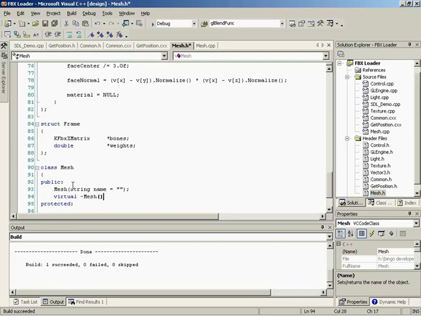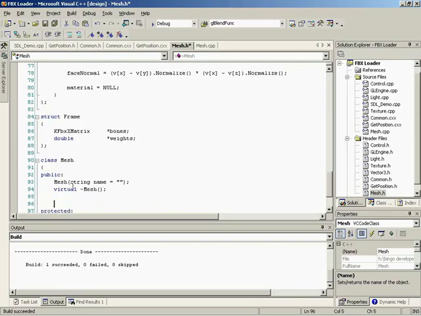And we need to draw this mesh. What's cool about splitting it up into an FBX loader and the mesh class is that the mesh class can handle the drawing of it, and the FBX loader can handle only the loading of the FBX file. So it's kind of segmented off, which is really nice.